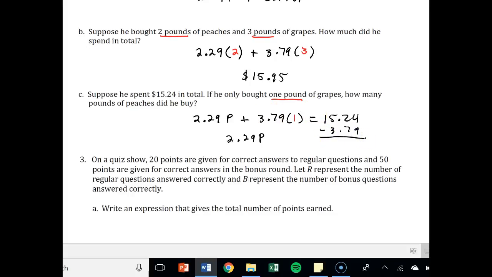So basically what we're doing here is subtracting $3.79, because that was just $3.79 times 1, right? And when we do that, we get $11.84, or $11.45, excuse me. And now, $2.29 times some amount in pounds of peaches should give me $11.45. So the opposite of multiplication would be division. So let's go ahead and divide. 229, kind of like what we were doing with the ratios. And so our answer, P, should be equal to 1145 divided by 229. Again, you get to use the calculator, yes, and it's 5 pounds. So how about that? All right.